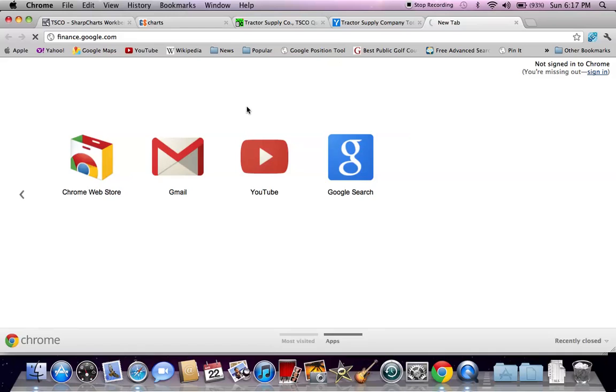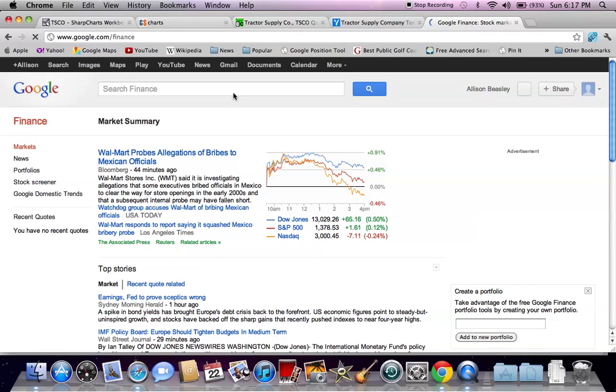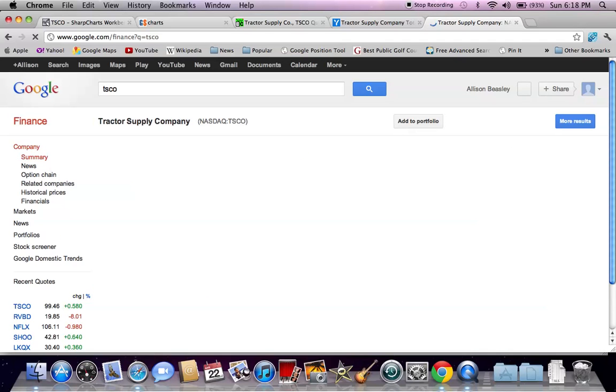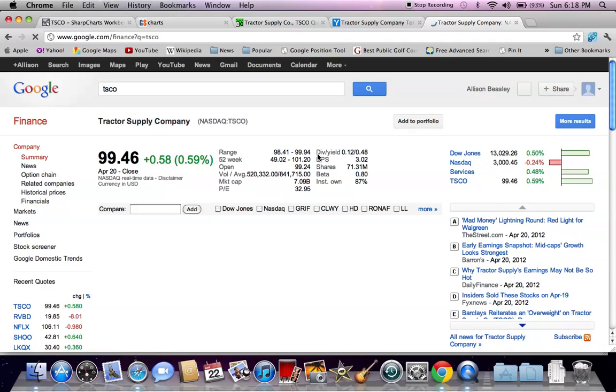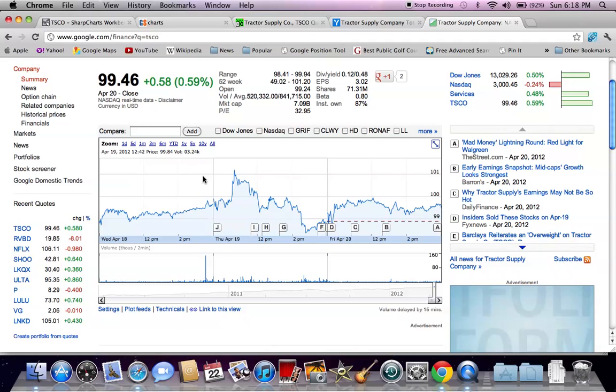Another website that I look at every day, pretty much throughout the entire day, is finance.google.com. Some of us older investors remember when the only option was finance.yahoo.com, and that is still popular, but it's not the only option anymore. And if you do TSCO, you're going to get a chart, and you're going to get the information here. And the chart's a little slow to load. It's probably my computer. But you have multiple options here with this chart, and it's really interactive because you can scroll over certain times of the day and see the exact price.